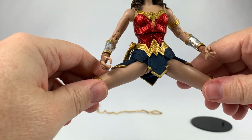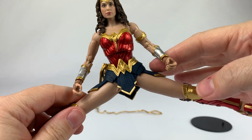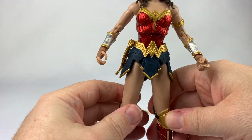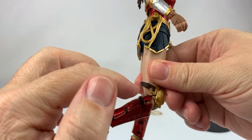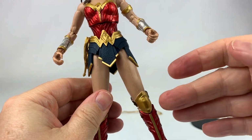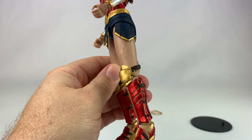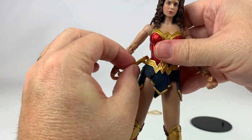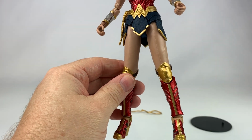She has pretty good mobility right here, even with the blue, I don't know what those things are called, but her skirt pieces coming down. So that's pretty cool. She does have double jointed knees, as you can tell right here, and McFarlane does a great job of hiding it with the knee pads, which is always a plus in my opinion. The ankles are, if you've looked at some of my past videos, I'm not a fan of these ankle joints, but they are the same.